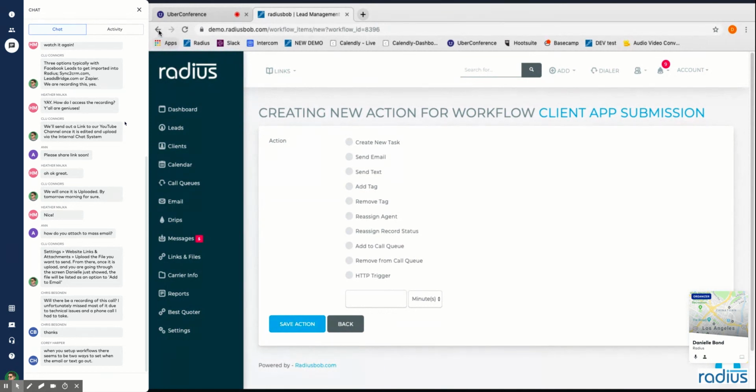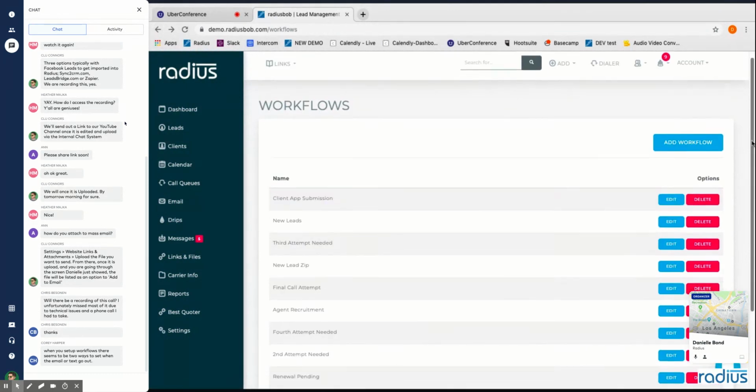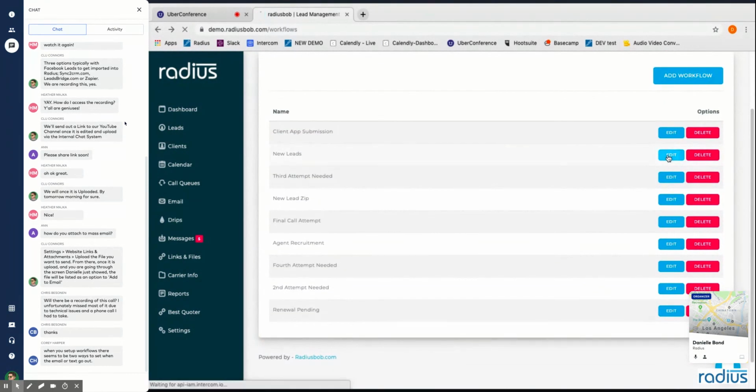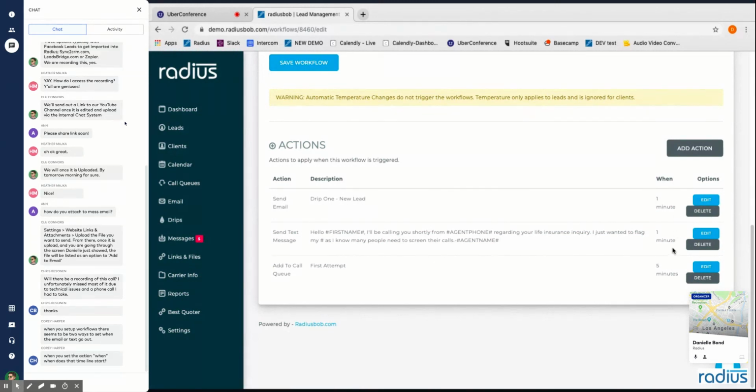And the benefit of having your emails in here, because I know we've got that option in the drips to add marketing campaigns, but if you do have a lot of actions, you'll be able to see the order of it and also how many minutes or how many hours it's taking. So I like this option because then everything is in one place. And I'm like, oh, you know what? I haven't been getting that many opens on the email that I'm sending for this specific workflow. Maybe I'll adjust it so that I give it more time, so they have a chance to listen to my voicemail before opening that email. So this is an easier way to edit the time flow of the workflow itself, which is why I like having it in here.